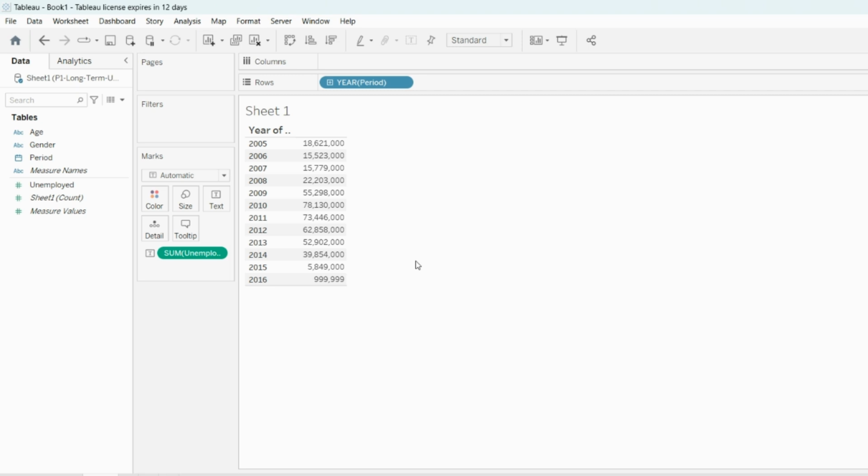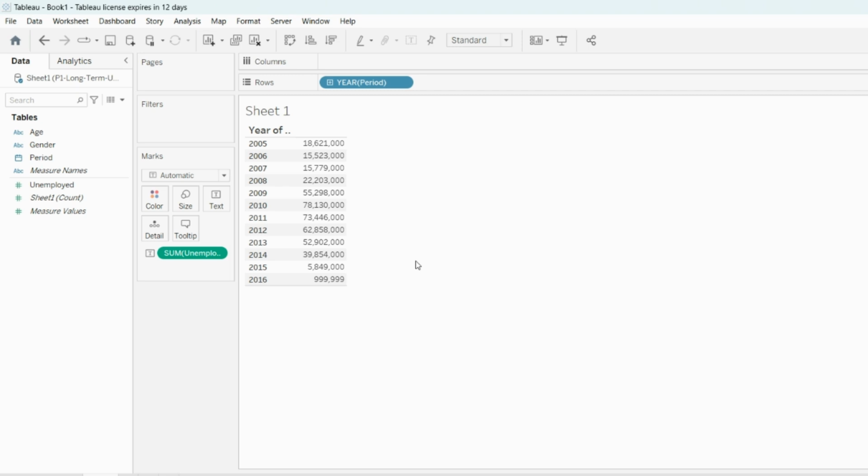So what is the extract connection then? Extract connection is basically you can make a snapshot of your data at any particular time. Snapshot means you can make an exact copy of your data and keep it safe, and you can work on your original data. So whatever changes you make in your original data or your extract data will not be reflected in the other. So this is the difference between live and extract.